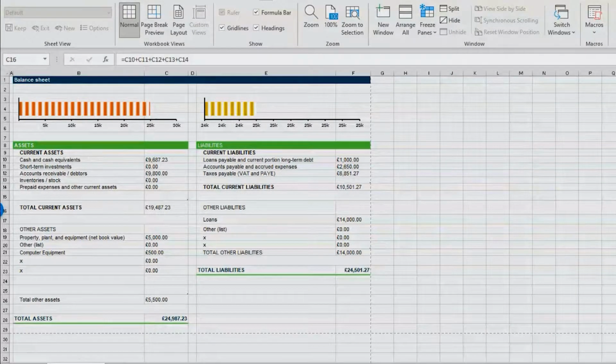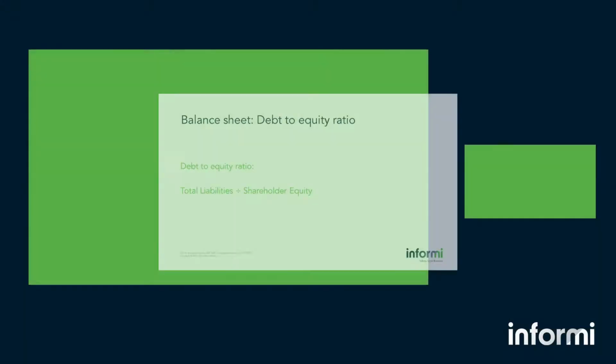In order to calculate the debt to equity ratio, we would take the total liabilities and divide this by the shareholder equity in the business. Now, in this example, we don't have a statement of equity. However, you would take your total liabilities here and divide it by the shareholder equity figure from your report. This may be taken from a software example, or something else. But as long as the figure is a relatively low one, you want a low number to show that the business is funded more by the shareholders and less by debt.